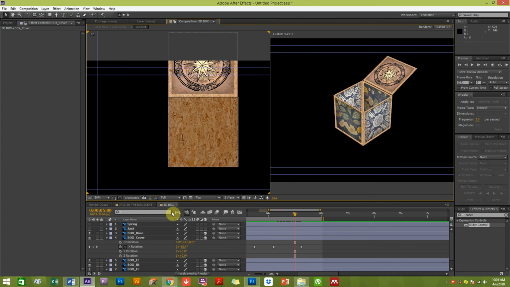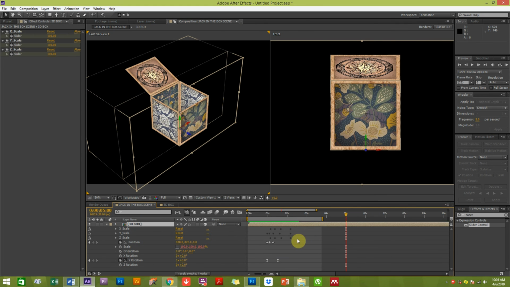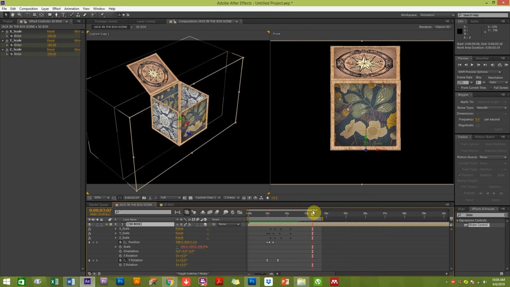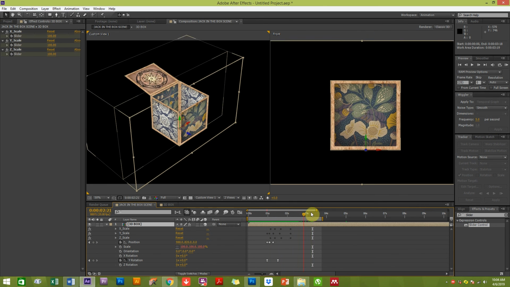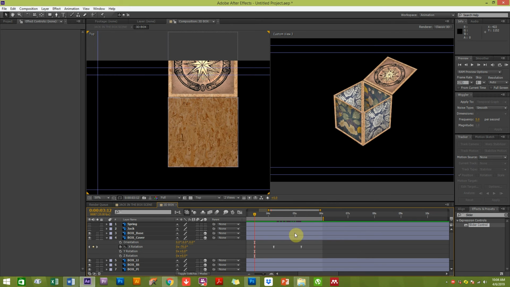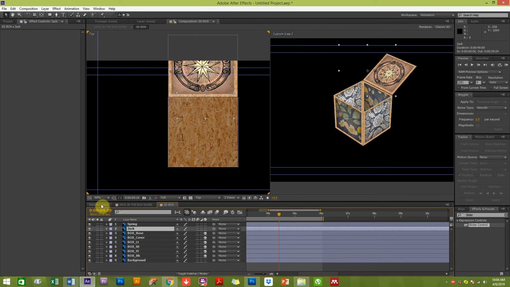Okay, so if you go into the Jack in the Box scene again, you'll notice that your box animates with the opening of the box now. Okay, alright, so I'm not going to put the Jack in yet. Or perhaps we can actually put a Jack in already. So I'm going to switch on the Jack and the spring now. Okay, now I can't see them. Why? Because they are not made 3D yet, so I'm going to make them into 3D.